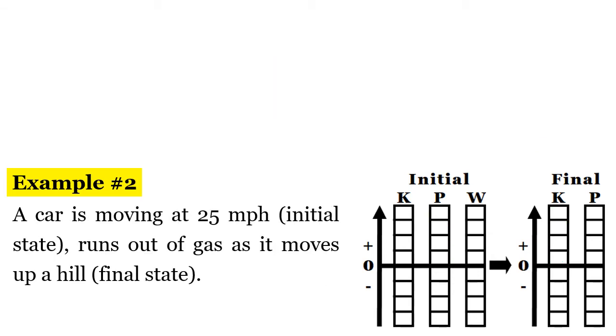In this example we have a car. It's moving at 25 miles an hour. So we can say that we're moving already. We have kinetic energy. If you think about this example, you're driving along. So we're driving along in a car. And right as our car gets to this point here right before it starts to climb that hill it runs out of gas. And the car coasts to the top of the hill. So our car coasts to the top of the hill and finishes at that spot right there.